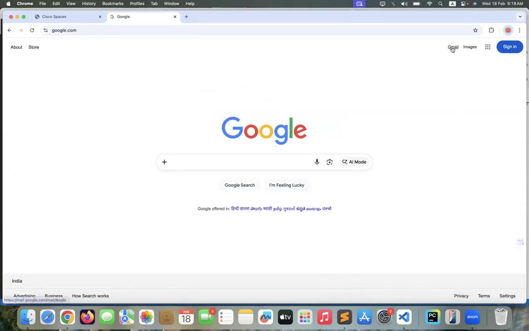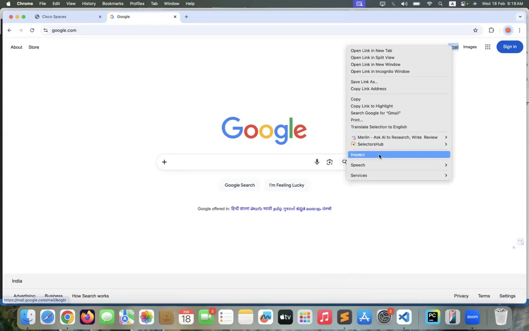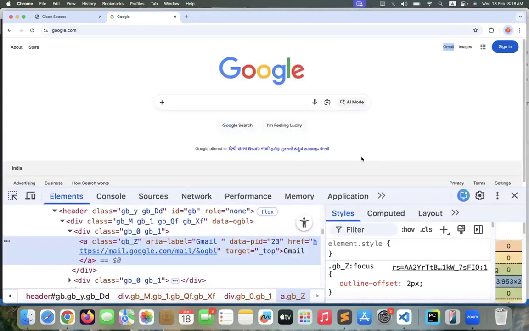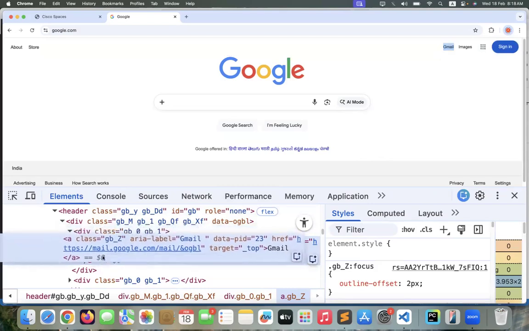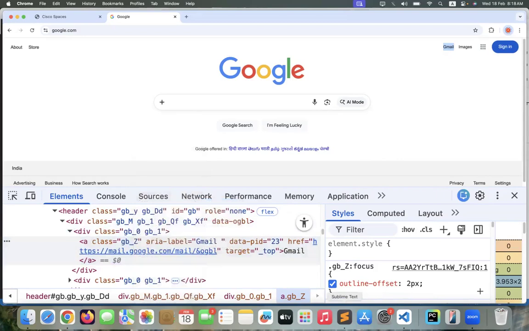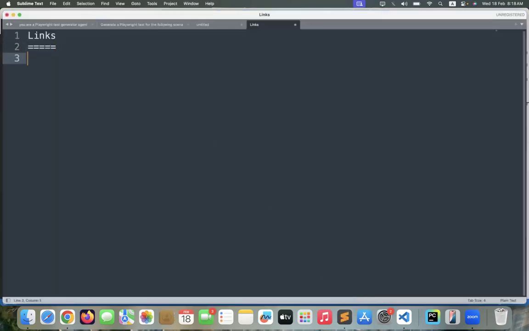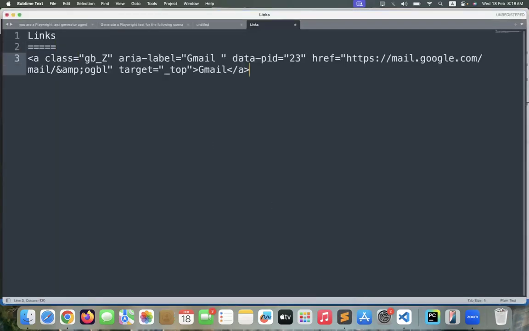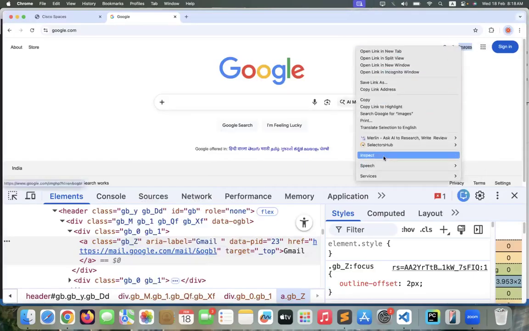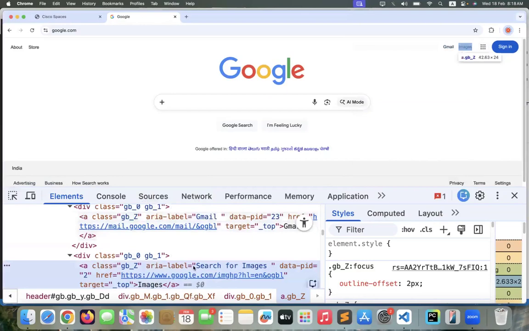See, this is Gmail, inspect. This is Gmail inspect. Now see, this is the one element information. Similarly, images. Right click, copy link.